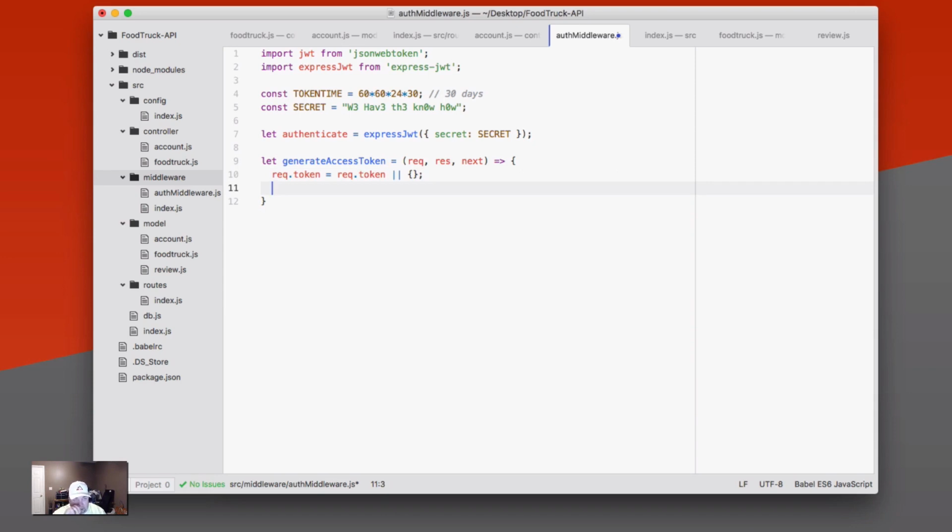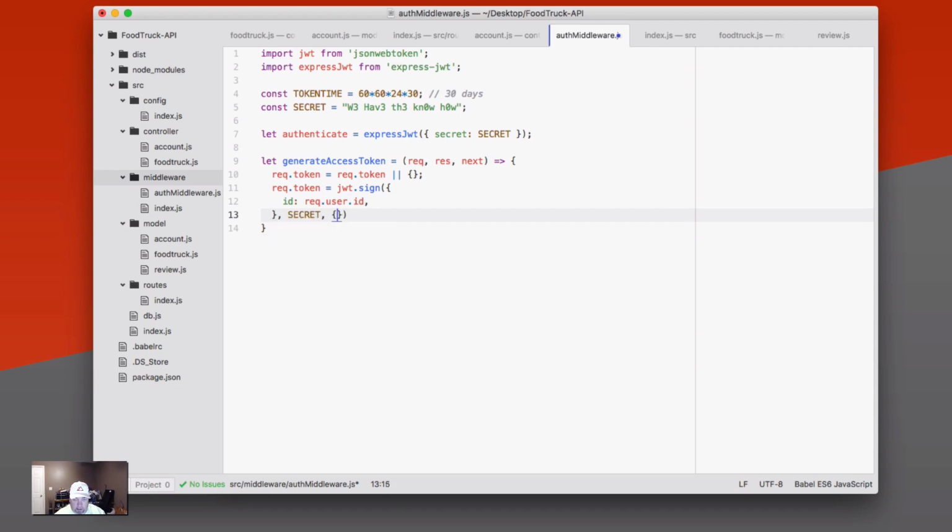And then we need to say request.token equal JWT.sign, and then we'll say id is request.user.id, and then we need to put our secret in here.